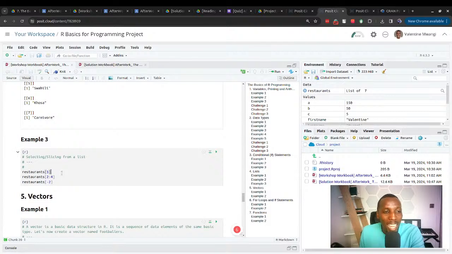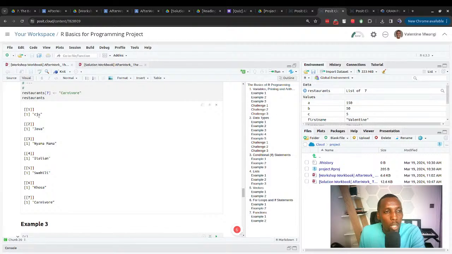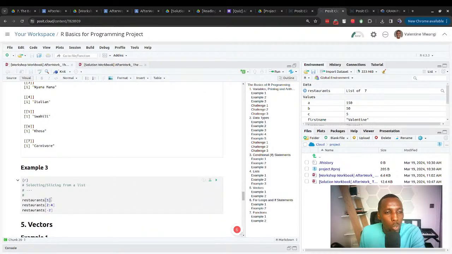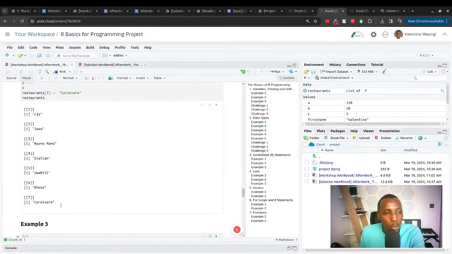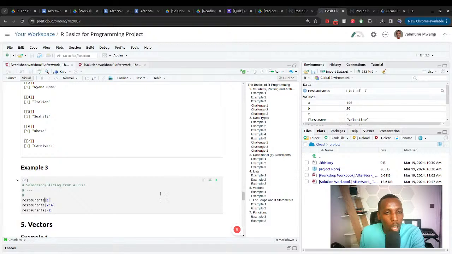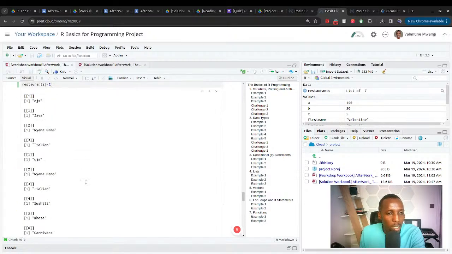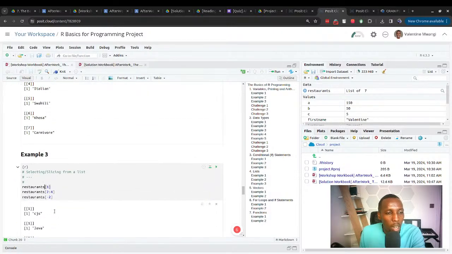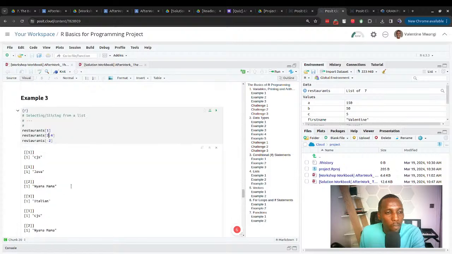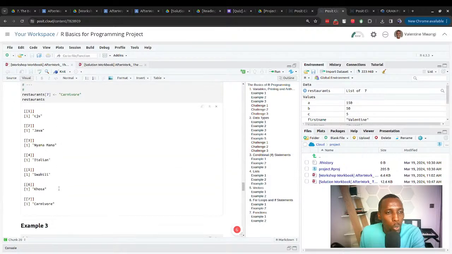We can also slice an element or select certain elements from a list. Let's say we want to select CJs, we would do the same thing. We just reference the list name, and then we use square brackets and the position. Or from 2 to 4, the same case, we would be able to define that as well, or from the last 2. So let's see how we can do that. So we select the first one, CJs, then 2 to 4, Java to Italian.